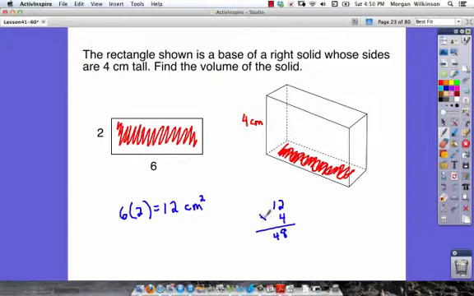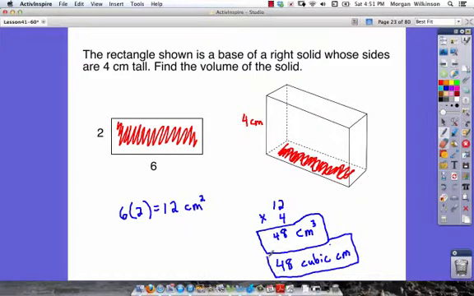Looks like subtraction there, so I'm going to make that a times sign. 12 times 4 is 48. And we've got centimeters squared times centimeters. That must give us cubic centimeters, or centimeters to the third power. You're welcome to write your answer like this: 48 cubic centimeters, centimeters to the third power. Or you could write it out if you like, 48 cubic centimeters, and I'm going to use the abbreviation for centimeters. Both of these are the same thing, and that's the volume.